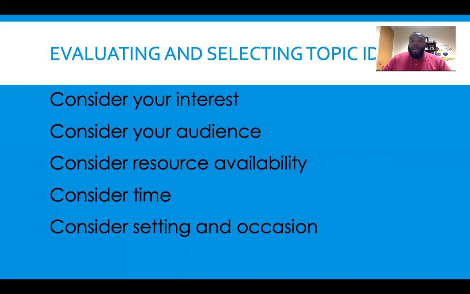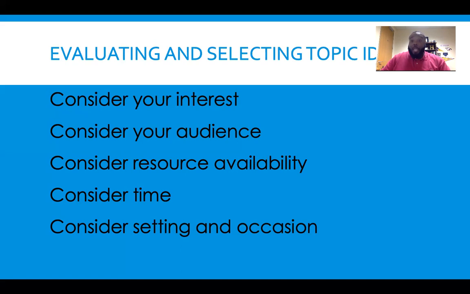If I was going to talk about changing a tire, I'm probably not going to have access to a tire and a car that's going to fit in the space that I can actually show them, but I might have access to a smartphone that enables me to record myself changing a tire that I can show clips of that recording that might be beneficial. So a lot of times I say it's not really necessarily the lack of resources, but oftentimes our resourcefulness that keeps us from being able to do what we want to do.